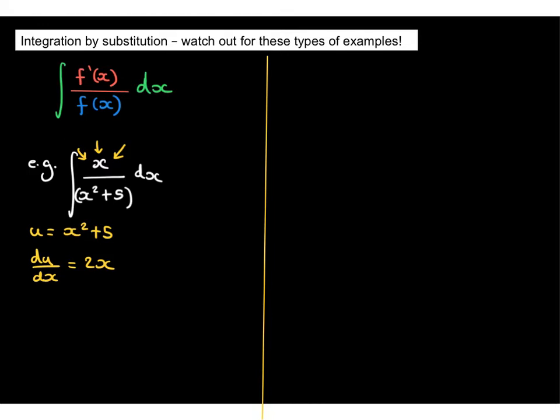So we know when we perform the integration by substitution, a cancellation will occur and we can carry out the integral very efficiently. Other examples which work very well when using integration by substitution are of this format here, where we have a product of two functions and one part of the integral differentiates to a multiple of the other part of the integral. So here's an example.